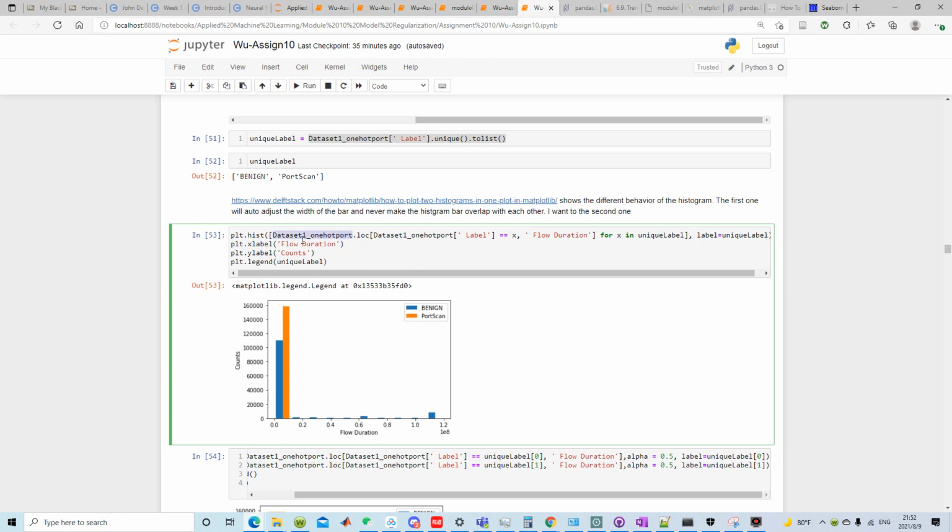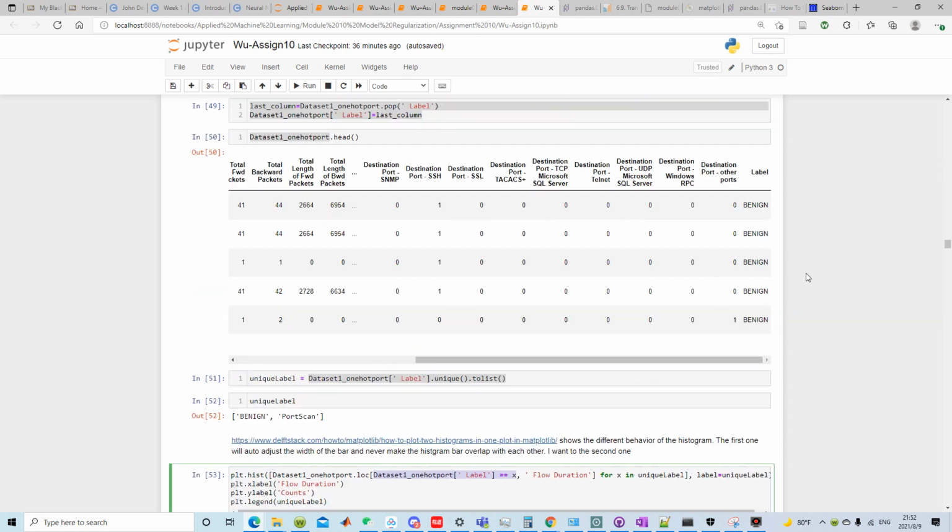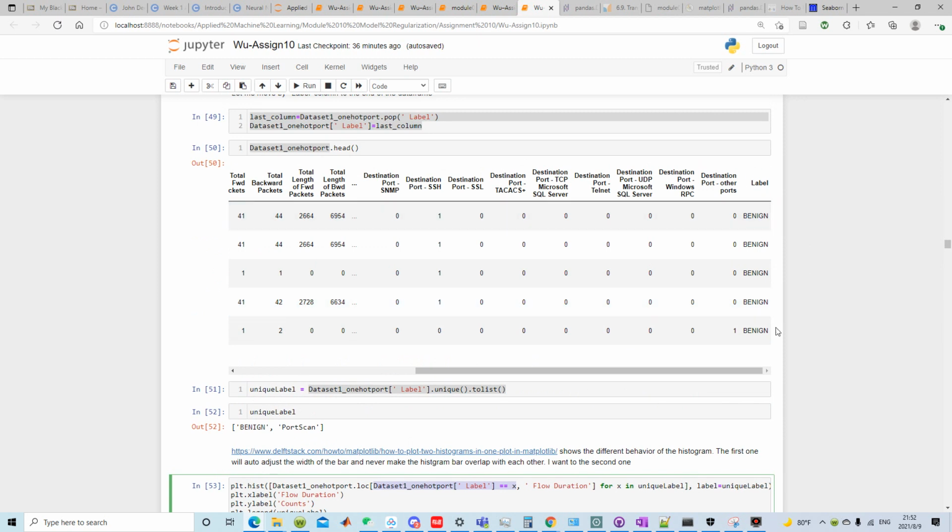using the pandas data frame, and then we use this filtering method, like the label column is actually my last column.